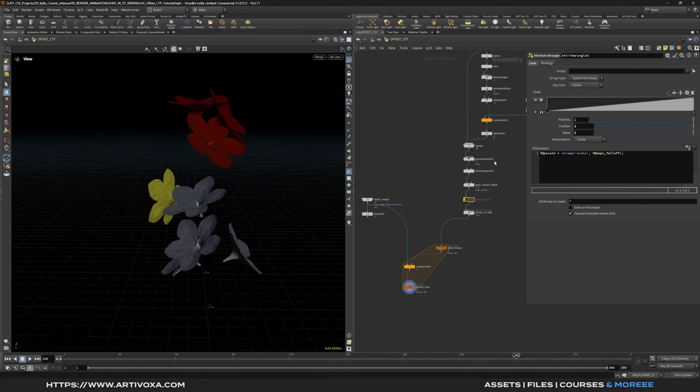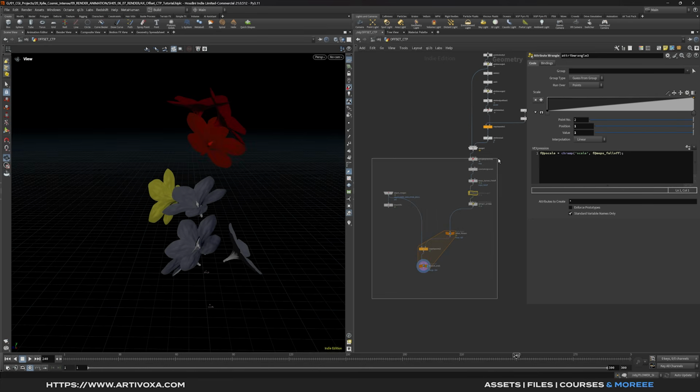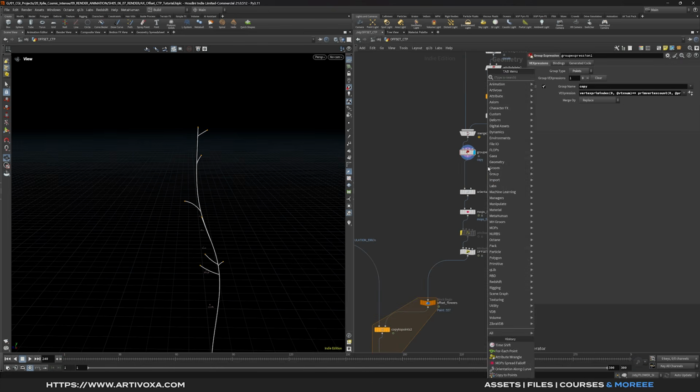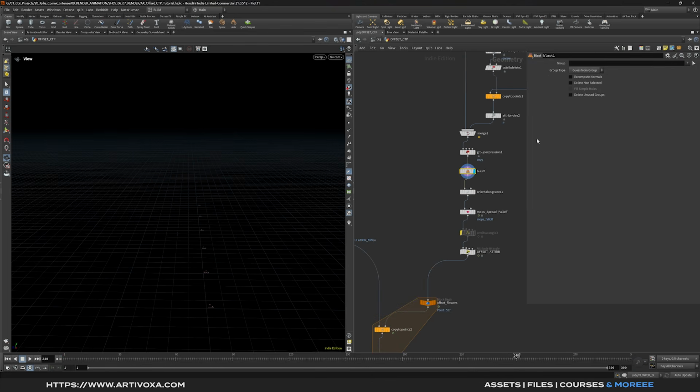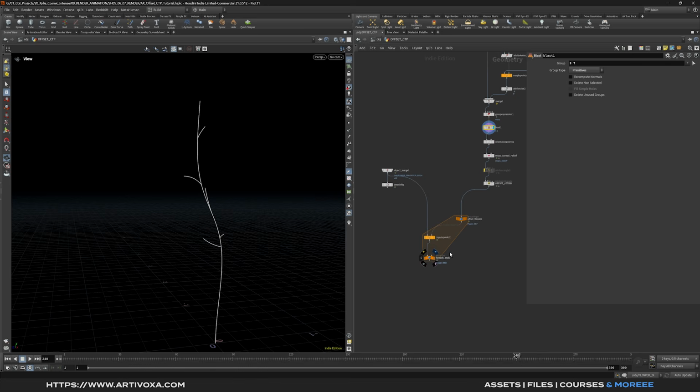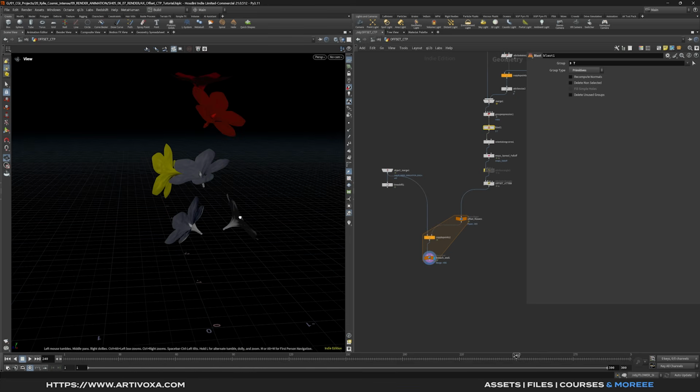And maybe we can remove these flowers and also this one on the top right. So to do that, we can remove the points. So here let's select the node here, and we can add a blast node. And here for the blast, we can select maybe this primitive, and also, I think it's this one, and press enter. So now let's see the results. And now we don't have any intersection between the flowers.